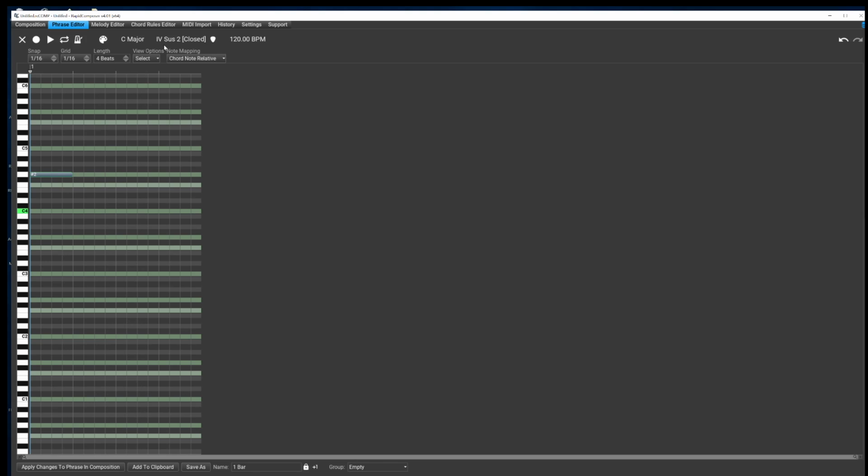Let's change this to a sus4, and on a 3 chord in C major. Now what would that be? Well, the triad on a 3 would be E, G sharp, B if it were a major triad. If it were a minor triad, in the key of C major, 3 would be minor. So we'd have E, G, B. The sus 4 would be E, A, B, correct?